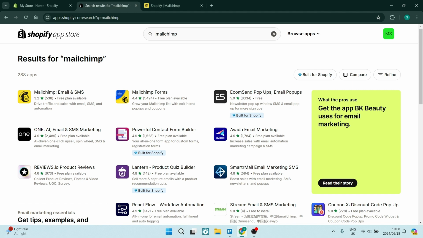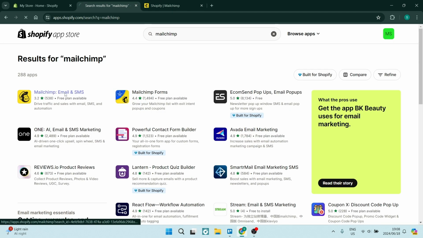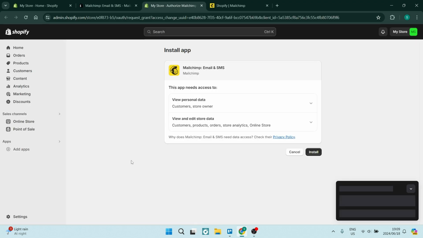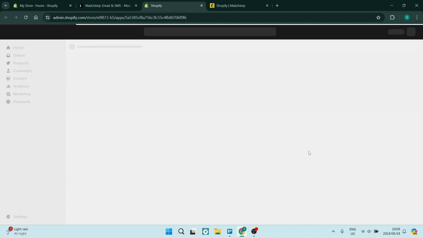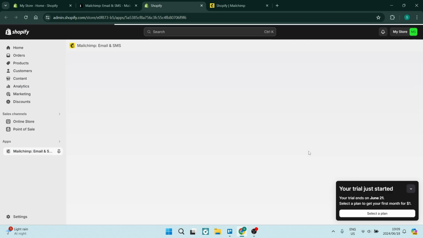I'm going to use this method, and I'm going to show you what it looks like in your Mailchimp account. So from here, you are going to click on this. You are going to tap on Install on the left-hand side of the page. You will need to now click on Install again, and you will have to also provide various permissions so that your Shopify can connect to your Mailchimp. Now, you'll get into this page here, and basically it has loaded the interface of Mailchimp within your Shopify store.